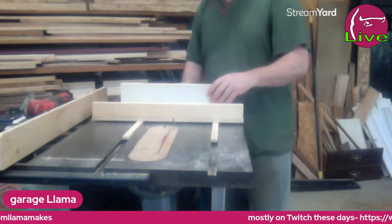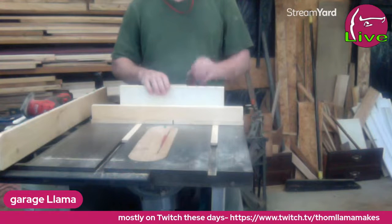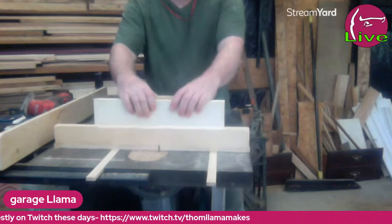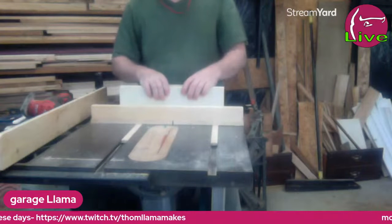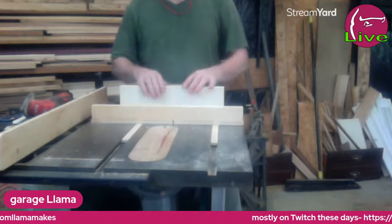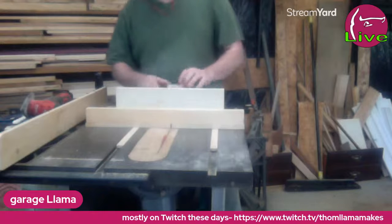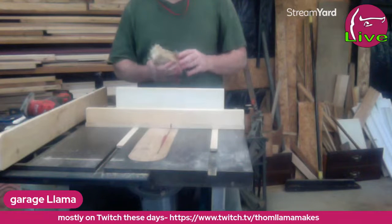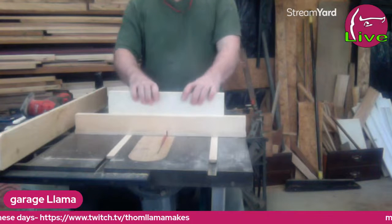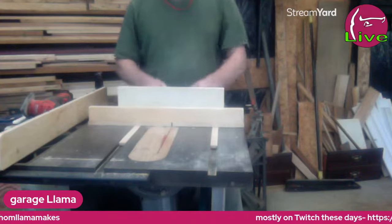I can just snap that on the back like so. So when I push through, I don't cut my thumb off. Unless I'm a real dumbass and push all the way through, which, you know, would be something I would do. But not this time. And I actually can put it that away, which I think I will.